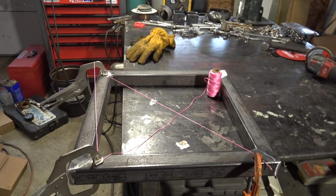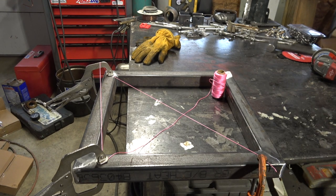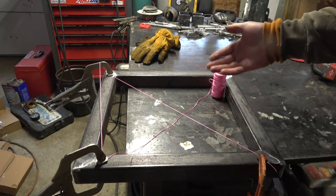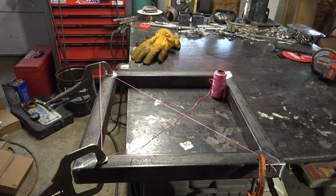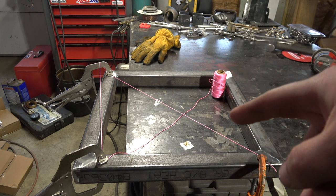I just recently made a video making boxes similar to this, trying to see if I could make them within really tight tolerances not using a fabrication table. So I'm going to show you guys a method that you can use to check for flatness when you're doing stuff like this. My table is pretty bowed — this thing rocks around a lot if you're trying to check for flatness because the table's not flat. Some people have even worse conditions, so I'm going to show you a simple method to check structures like this for flatness.